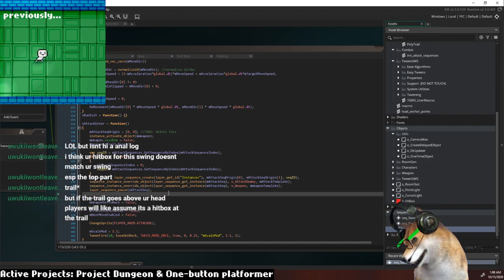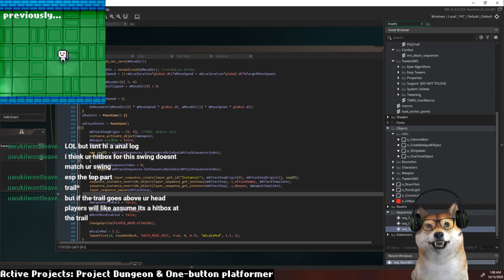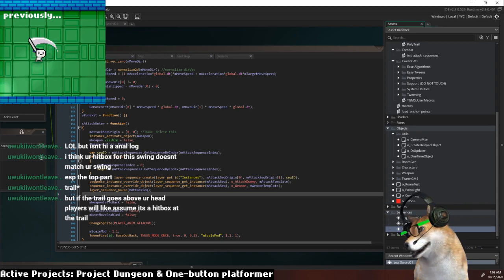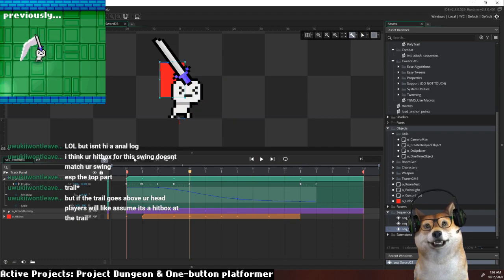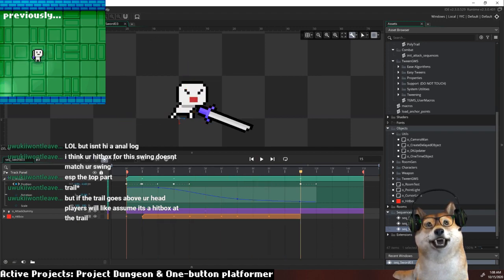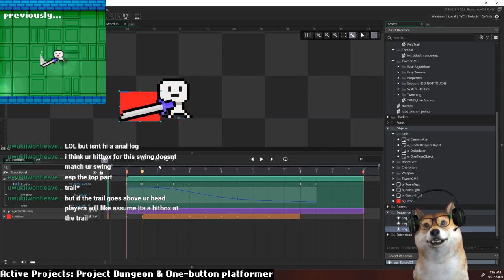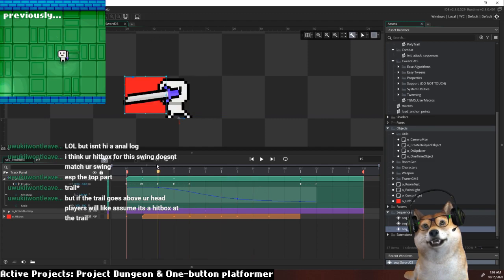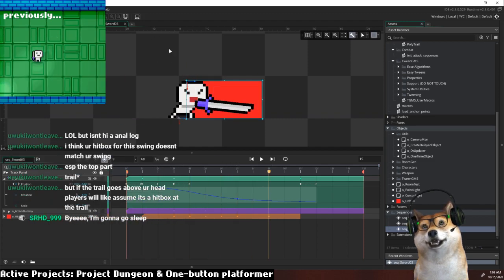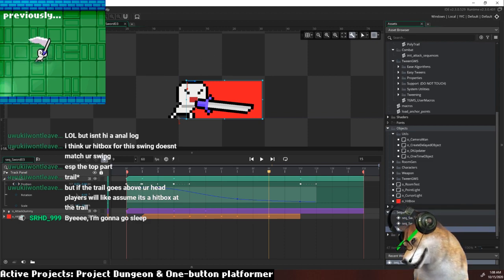If the trail goes above there, it's like a hitbox at the trail. Right, but I don't have to worry about anything overhead, right?